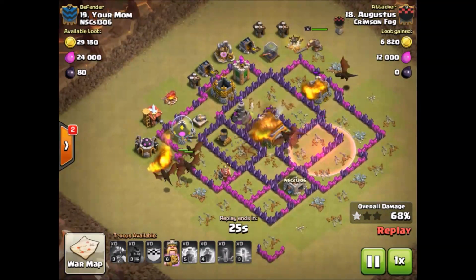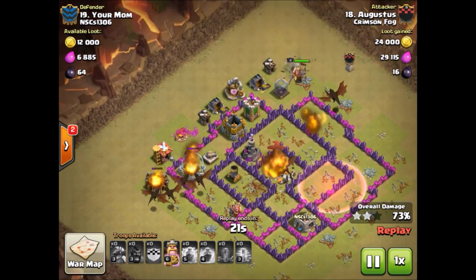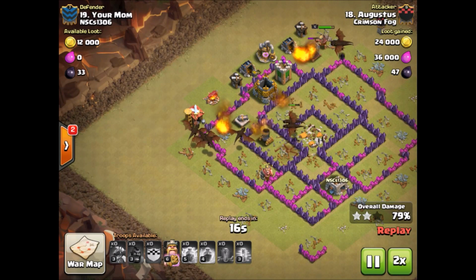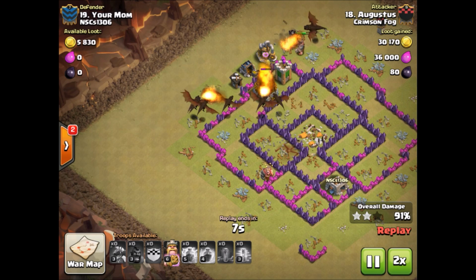Town Hall's about to go down, and there are Dragons working both sides of the base here. The King's Inn up at the top to help work around this trash ring. And Augustus is going to wrap up a very quick 3-star attack here to open the war.